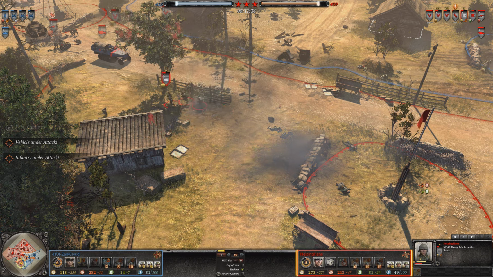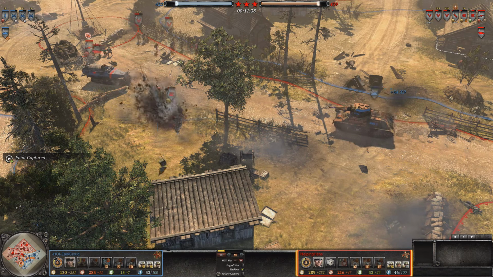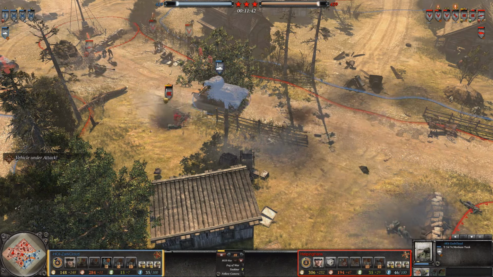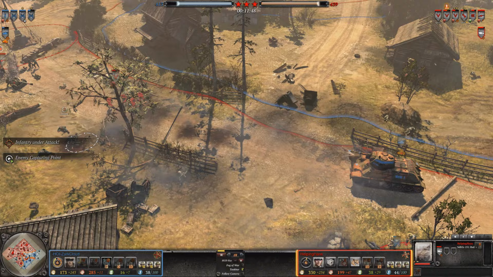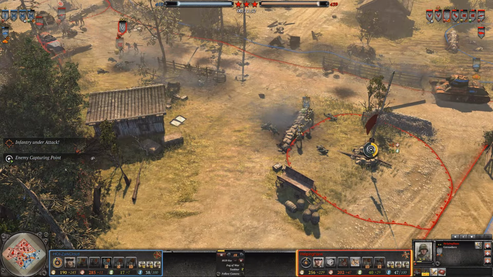That 120 would have definitely done damage there to that MG42 squad before the patch. Coming in, going to Faust it. The MG42 is going to get cleared though by the 120. Needs to be careful with this recruit. Needs to be careful with that recruit.